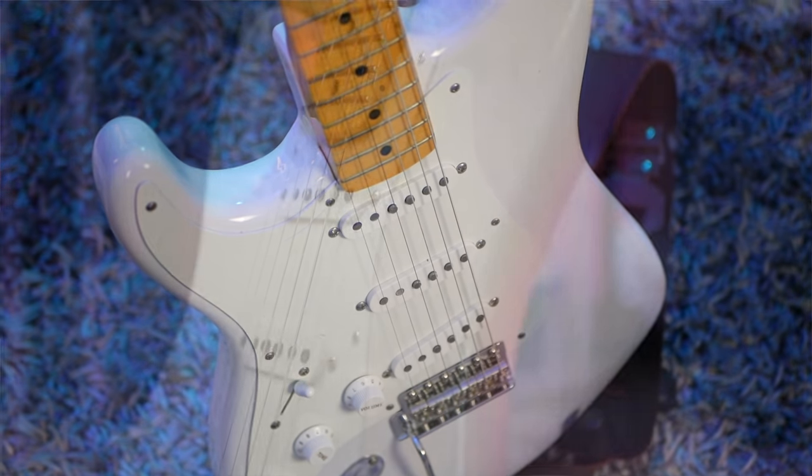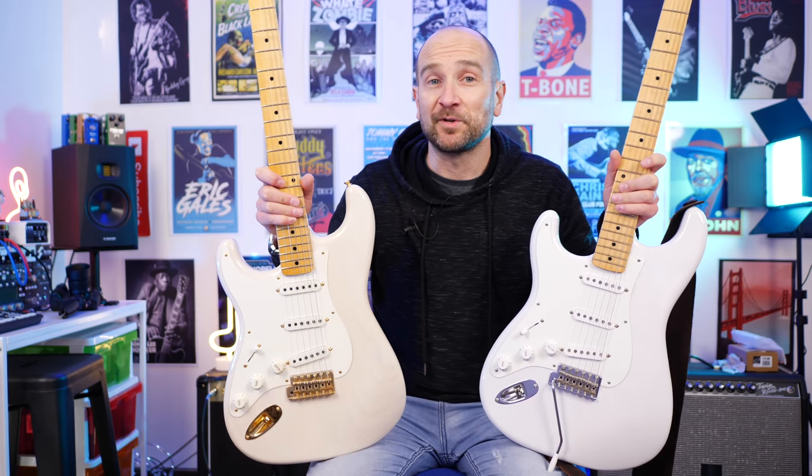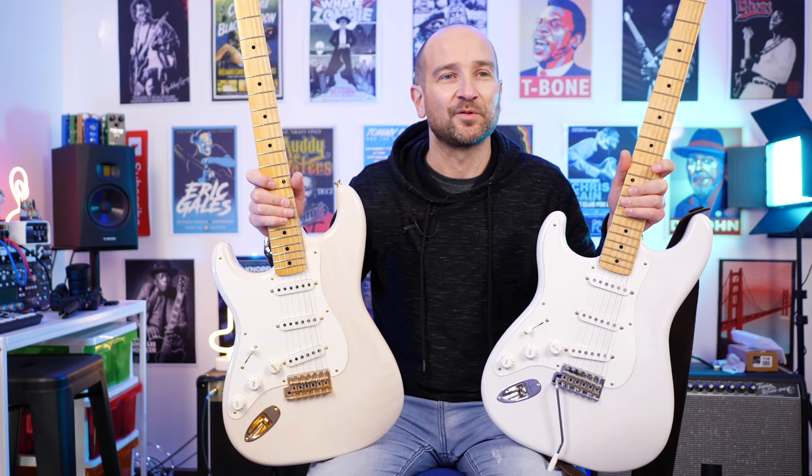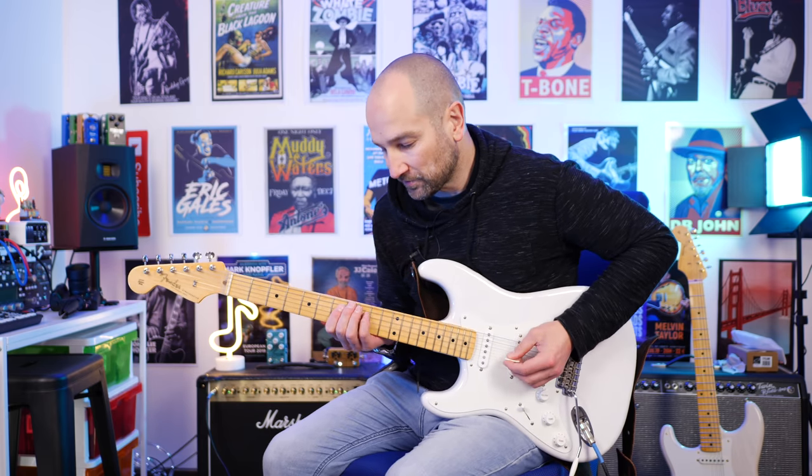Now, in terms of what I've just heard without isolating the sounds, which we'll do in just a second, let me know which one you like the best. I could take either of these. I think they both sound great. Let's try a couple of the pickup combinations clean, just as a tone test. Volume all the way up, neck pickup on the American Original.